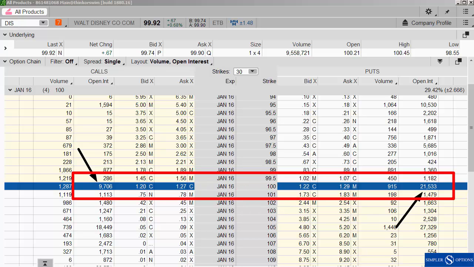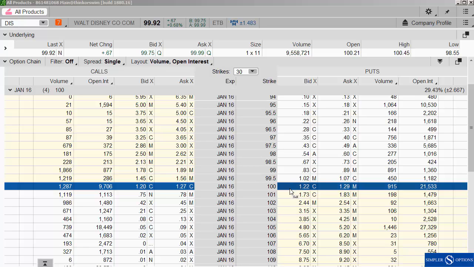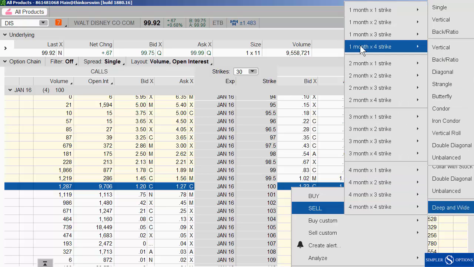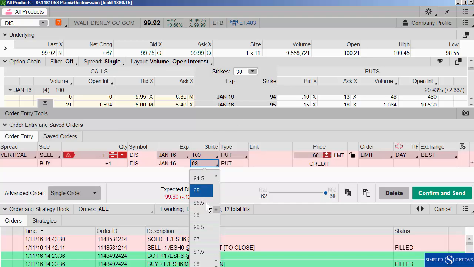Okay, so once we get through that, how do we start setting up the trade? The three things that I would look at in most of these situations, now Disney's not going to apply perfectly to it, but I'm just giving you a couple of ideas on how to play it. The first one I will look to is to sell a deep and wide one month, and it'll actually be a couple more strikes. I like to try and sell these $3 wide and take a $1 credit if at all possible. Yes, this is selling a bit in the money, but if we're going to look for those $100 puts to expire worthless, and we could get $1 for that, I think it's a fine way to play it.